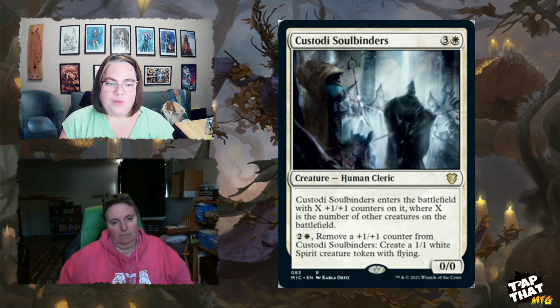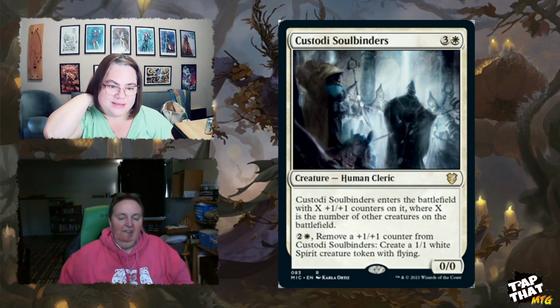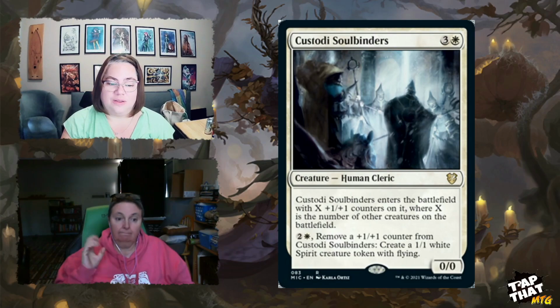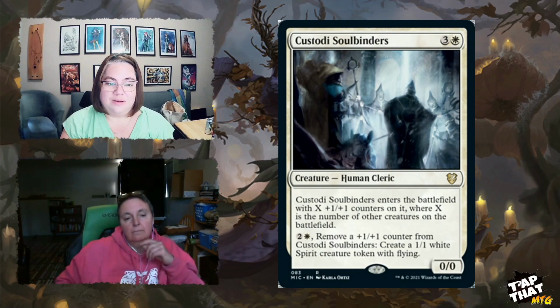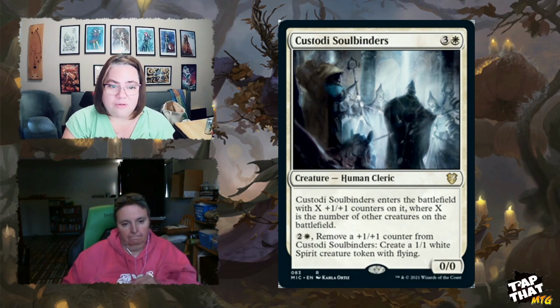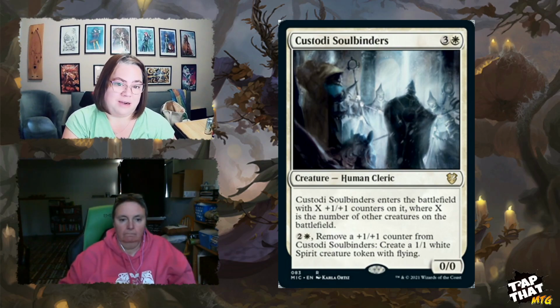Custody Soulbinder for 3 and a white is a 0/0, but why is it a 0/0? It's because it enters the battlefield with X 1/1 counters on it, where X is the number of other creatures on the battlefield. And then you can pay 2 and a white to remove a 1/1 counter from it and create a 1/1 white Spirit creature token with flying. So again, this is going to gain counters throughout the game. You can remove counters. It comes in with the number of counters based on how many creatures. It's just going to do a lot of work for you in this game if you can keep it on the battlefield.